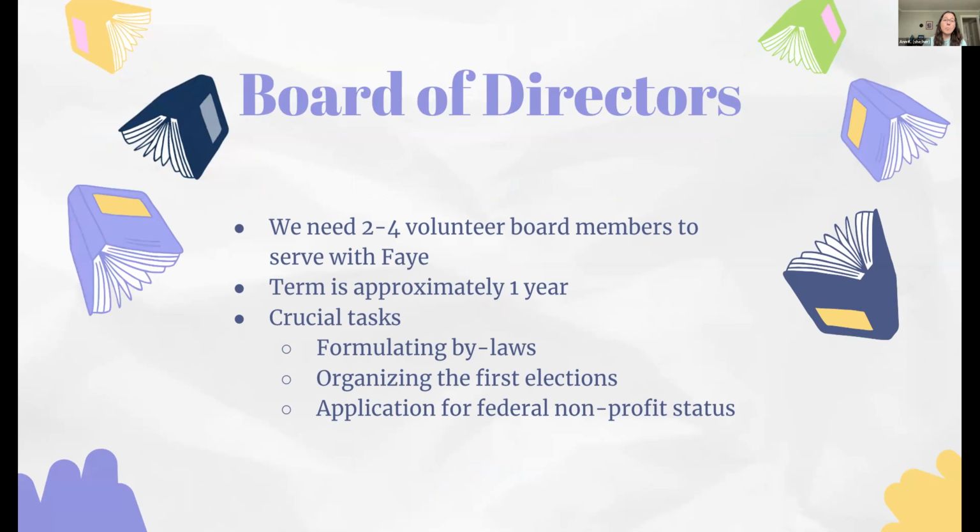Our board of directors will mostly be responsible for formulating our bylaws. So if you have a passion for bylaws, please nominate yourself. We have a great template to get started, but there are details that need to be sorted out to get things up and running. Aside from our bylaws, the board will also be responsible for organizing our first elections and overseeing our application for federal nonprofit status.